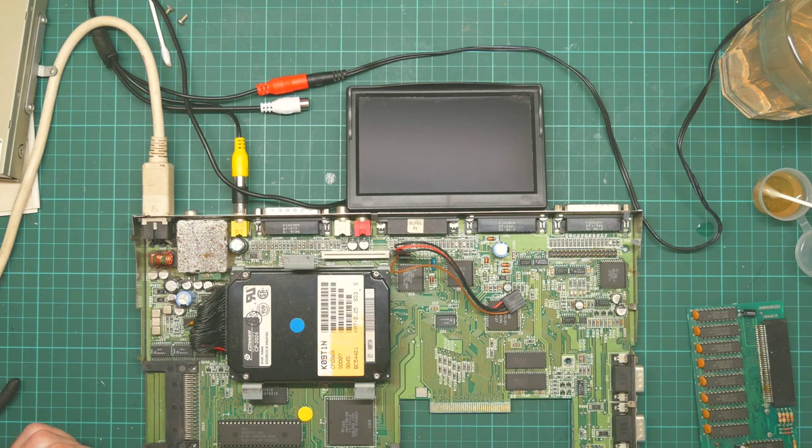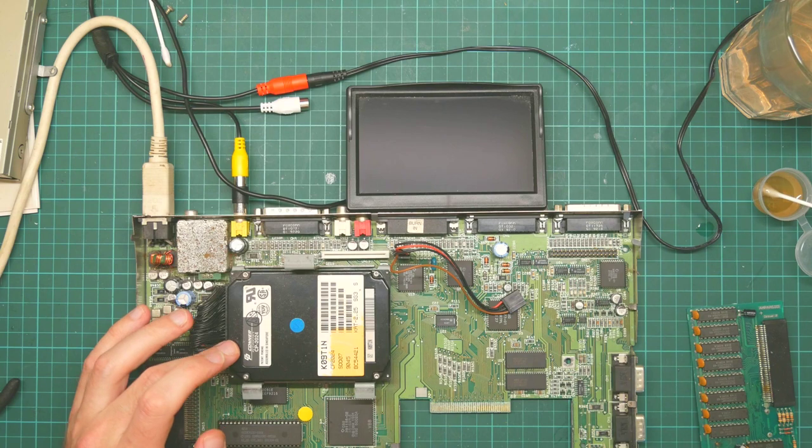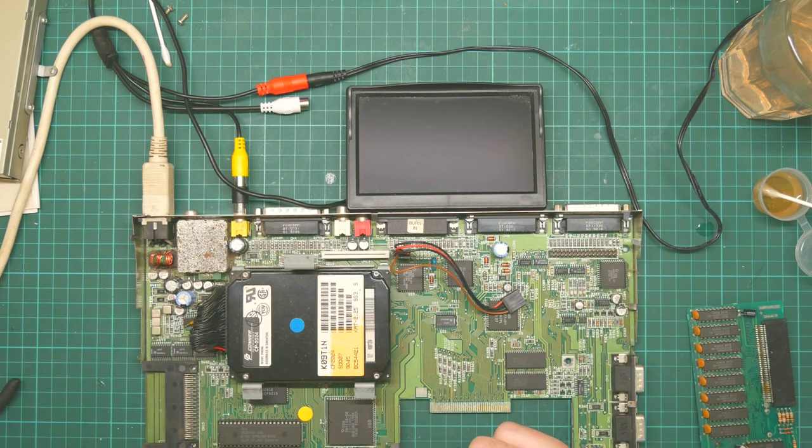But usually I expect hard drives to be a bit less scrapey than that. So this thing is quite possibly completely defunct. No big deal. Honestly, having a hard drive this noisy is going to drive me insane. Let's just try power cycling again.